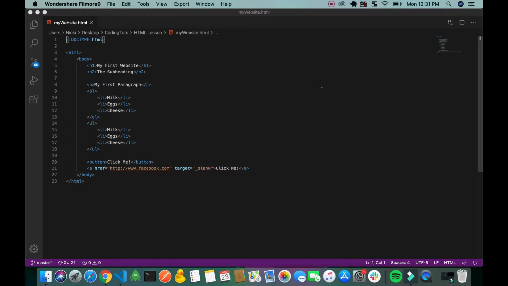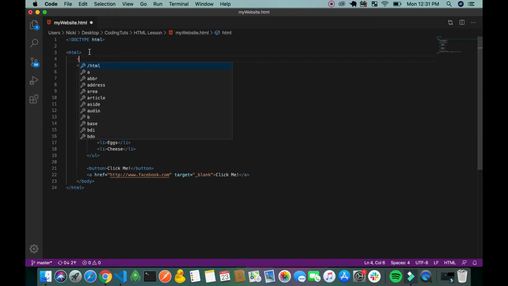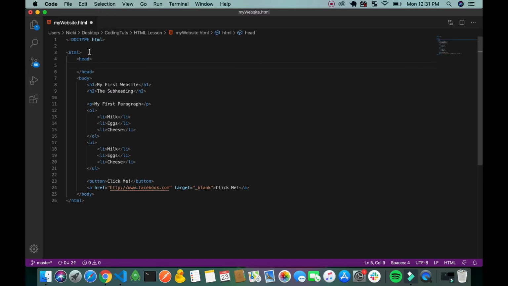So, in the last video, I've defined the meaning of attributes and values on the A tag. Now I'll explain other attributes that can be used on other tags, also known as elements, which are these HTML tags. So, what I'm going to do here is write our head tag first. In the head tag, meta, I'll explain what that is in a second. Meta character set.